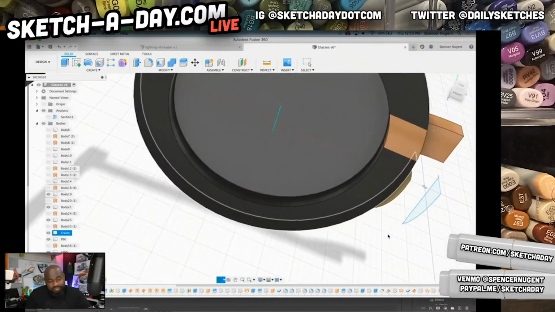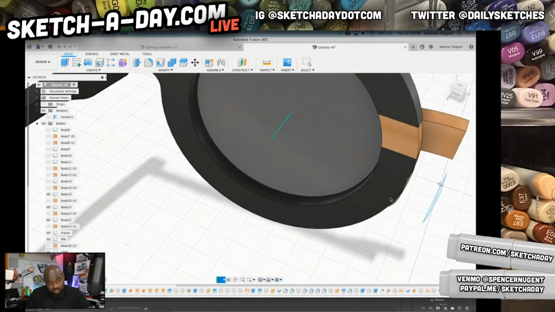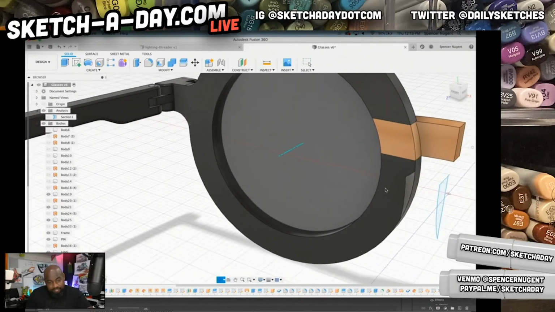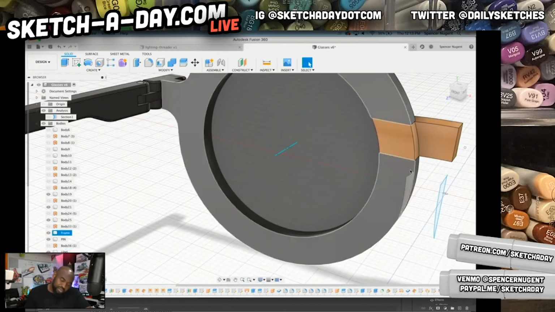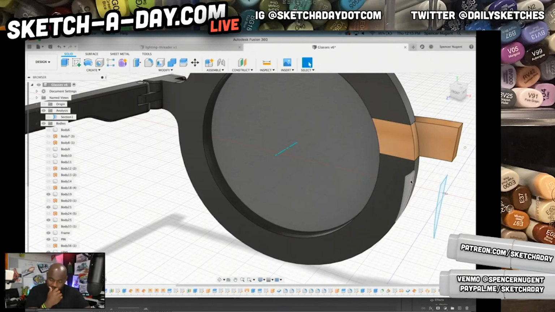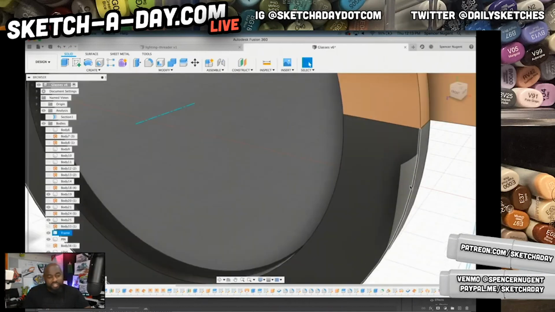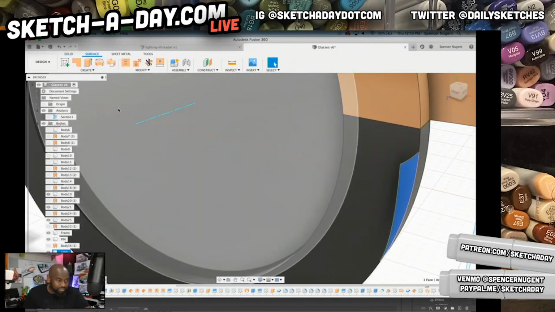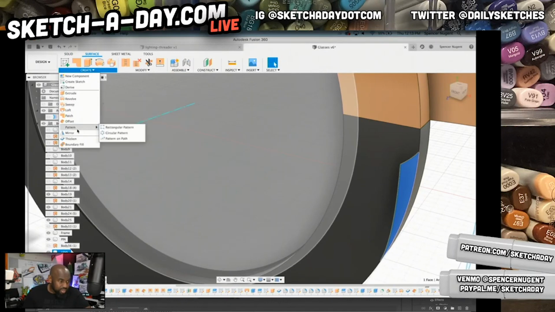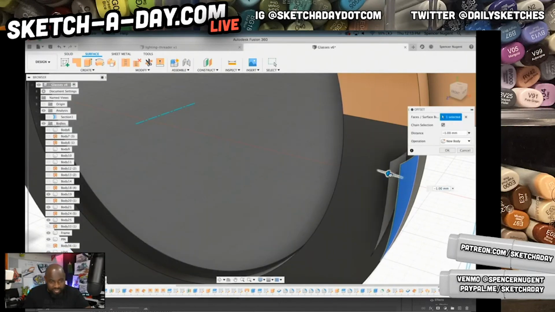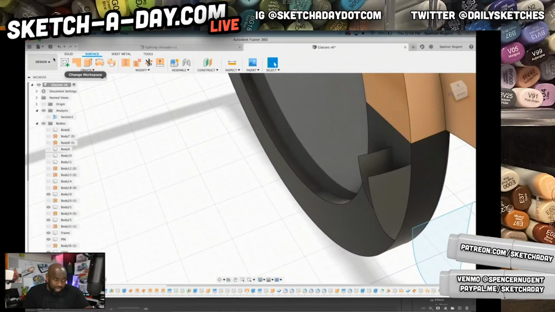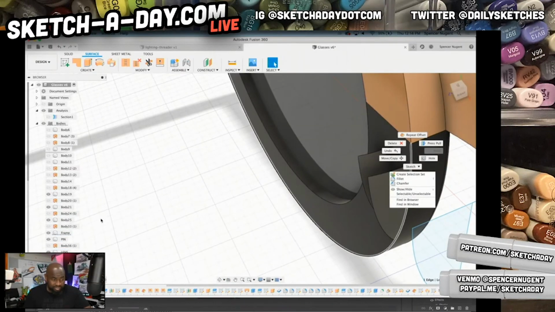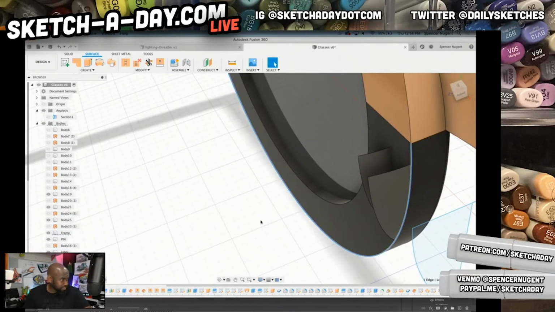Let's see. What's the best way to do this? I mean, I could do 2 offset planes and cut something that is thick. All right, let's just build it. So create offset. I wonder if it's gonna give me the same. See, it's not. It doesn't even care. It's giving me an offset there, which is fine. And then if I want to, I could. Let's hide this guy. So I'm gonna hide this frame.